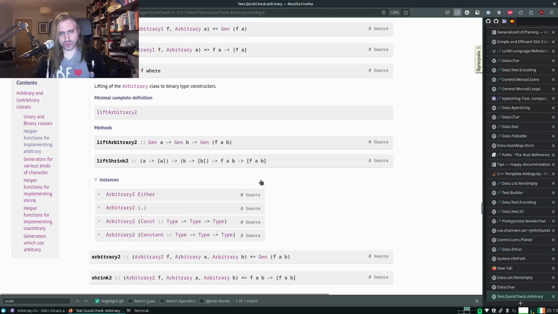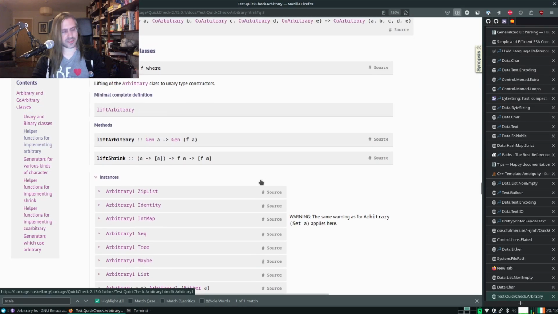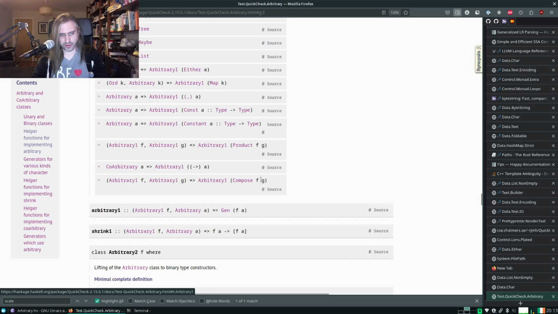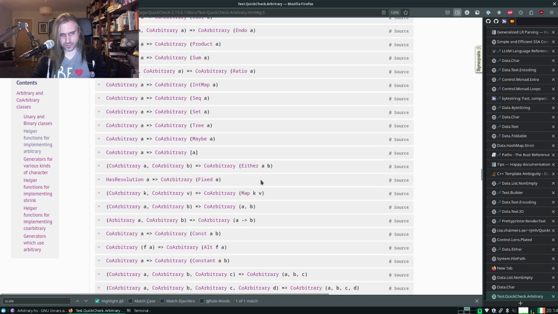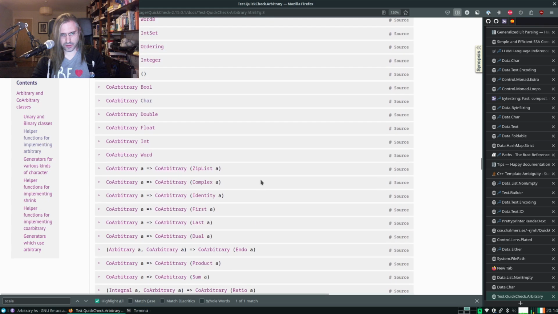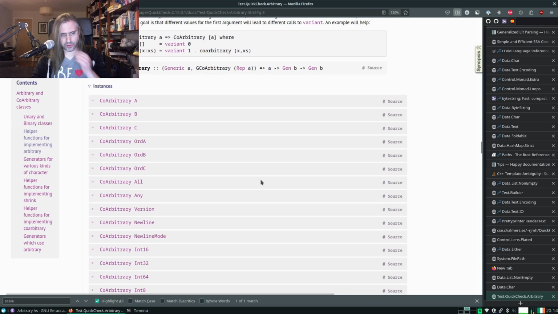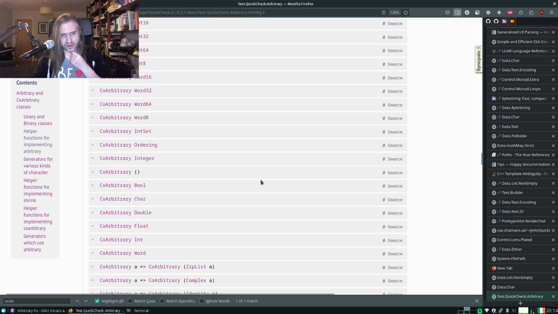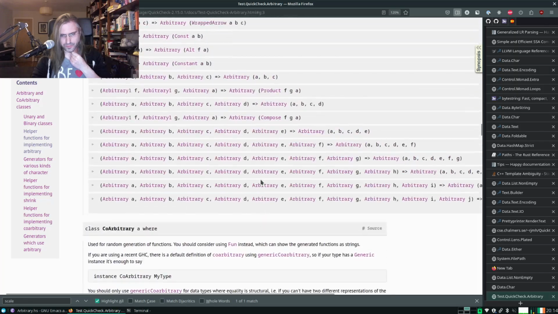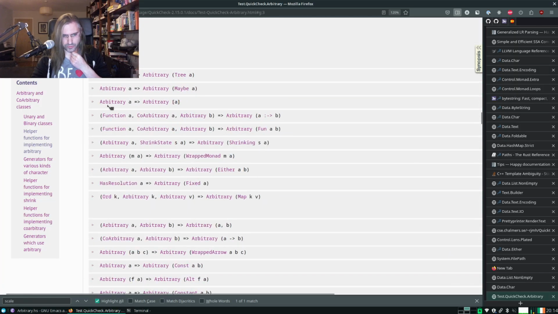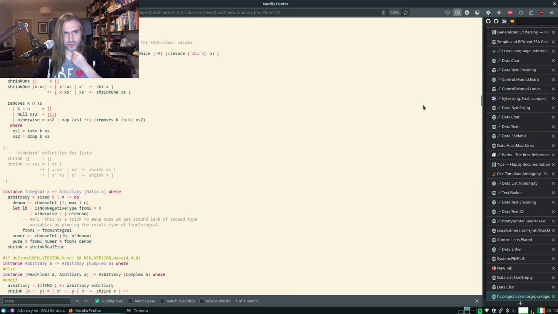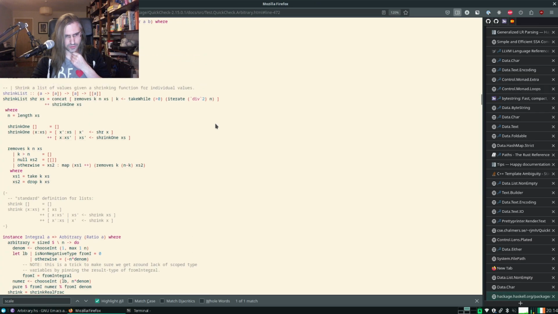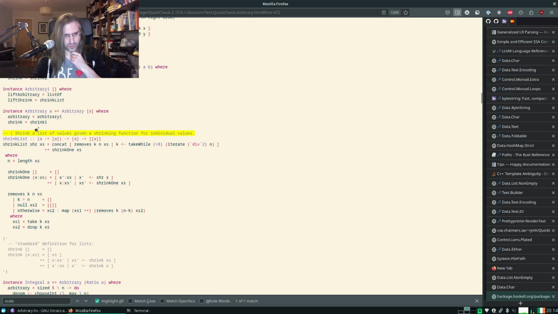Okay, so let's see what the implementation of arbitrary for lists is and see if we can use that as an inspiration. Because I think there must be an implementation of arbitrary for lists. Oh, this is co-arbitrary. There we go. That's the one I was looking for. If we look at the source, instance arbitrary, shrink 1.